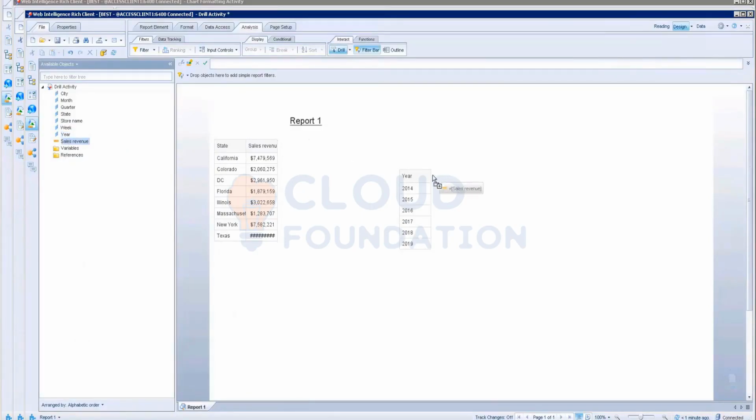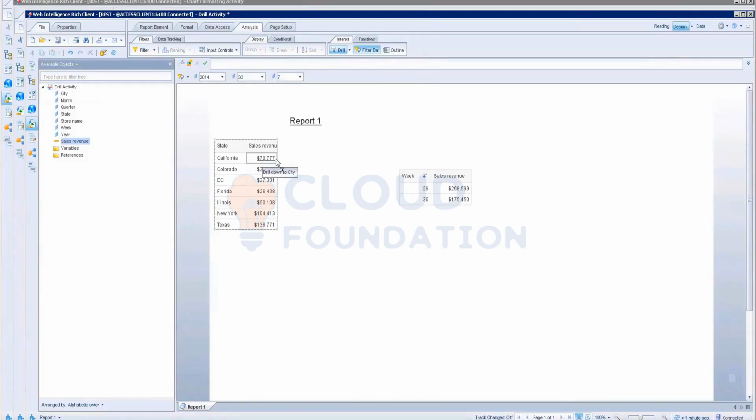Sales revenue. If I enable drill mode, see here, it will let us drill down to quarter, and 2014 Q3. Even this is changing for week-wise and all.